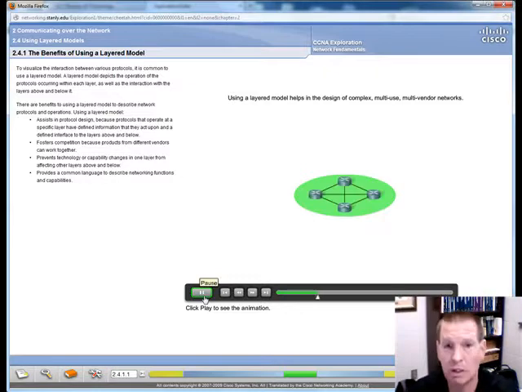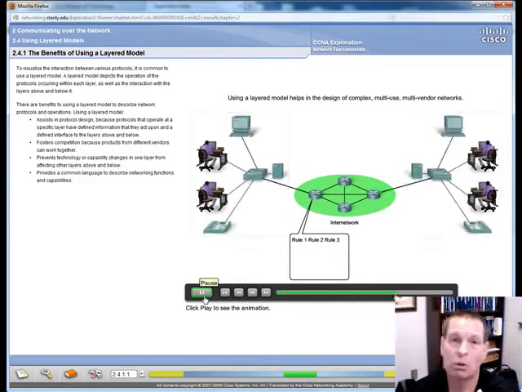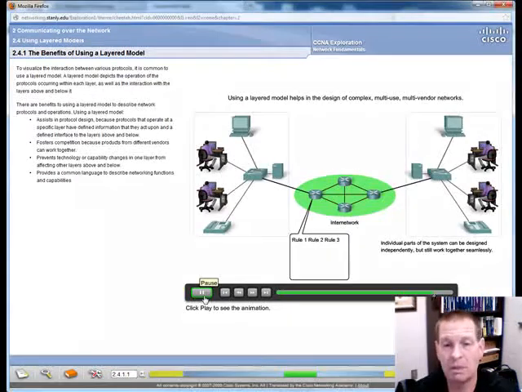Well, there's a couple reasons. One is it does allow for the interaction between multi-vendor networks. If I say something is a layer 3 device, that means it's a network layer device. We will know once you learn the OSI model that a layer 3 device is some type of router or routing device that handles path determination.